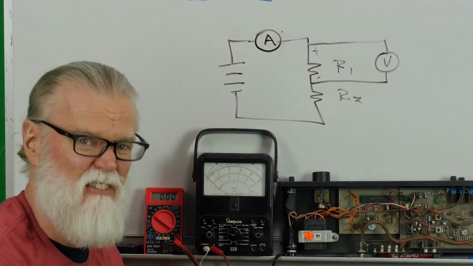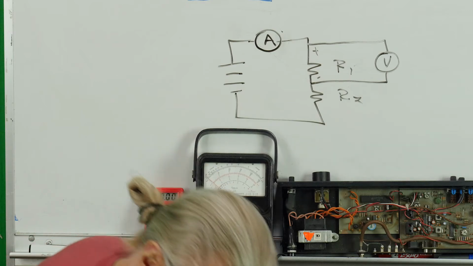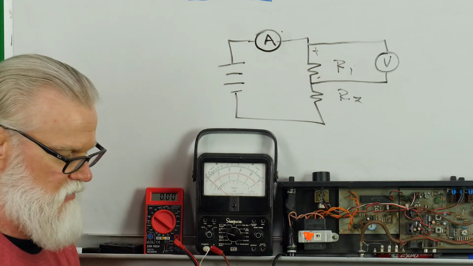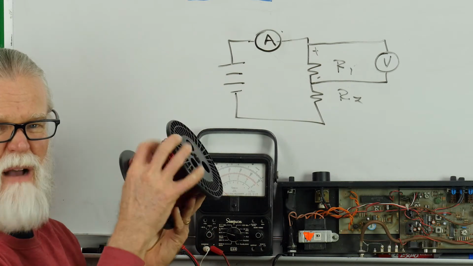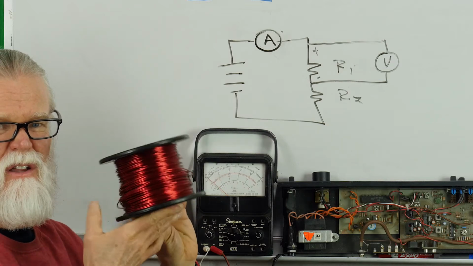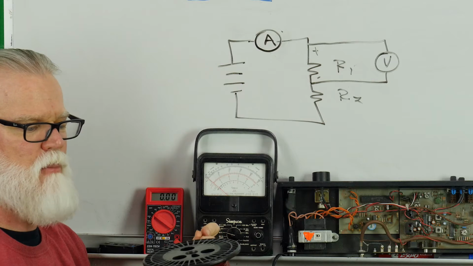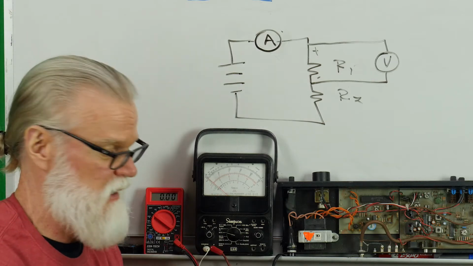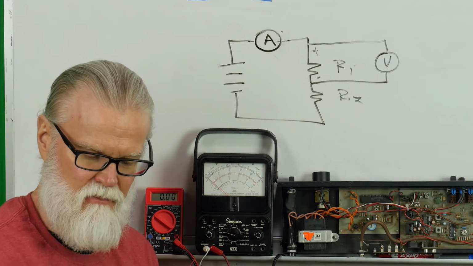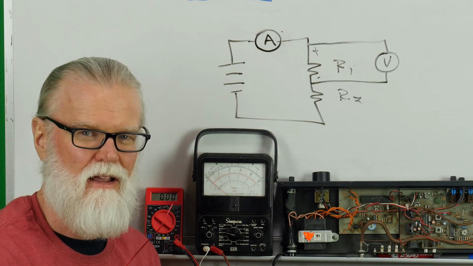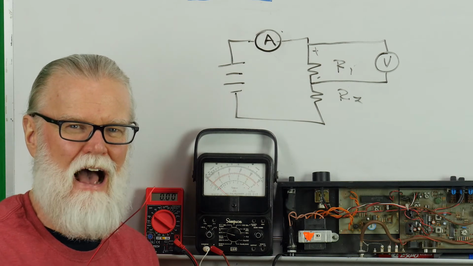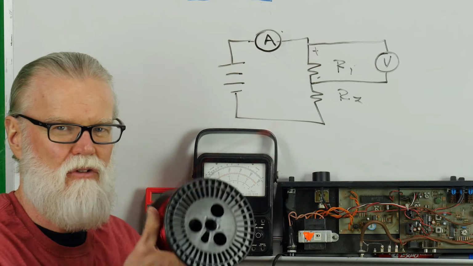Let's talk about resistivity. Here I have a spool of copper wire, right? You got a big old spool of copper wire, and it's made out of copper. That's why it's called copper wire. And resistivity is a material property. It describes how easily charge can move through, like copper.